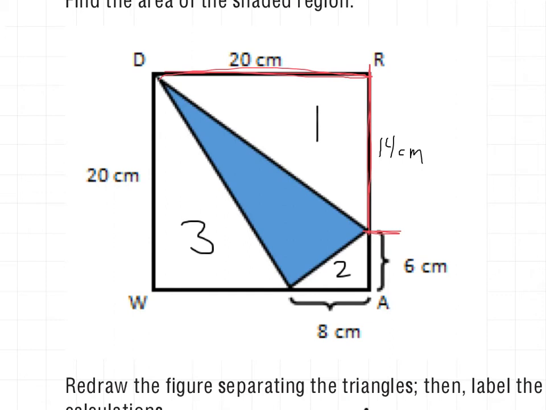For triangle 2, both pieces are clearly labeled 6 centimeters and 8 centimeters. Looking at triangle 3, if you hadn't figured out triangle 3 already, use the same idea that we used for triangle 1 to help determine the other side of triangle 3. You and your teammates should recognize that the total length of this side is 20 centimeters, and for this triangle, 8 of those centimeters have been cut off. Here we have 12 centimeters as our missing side for this.